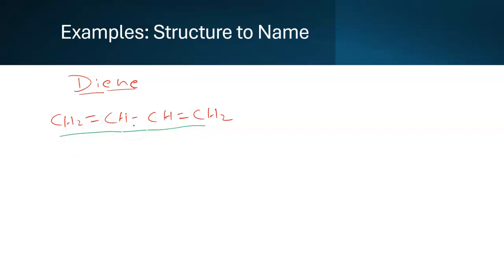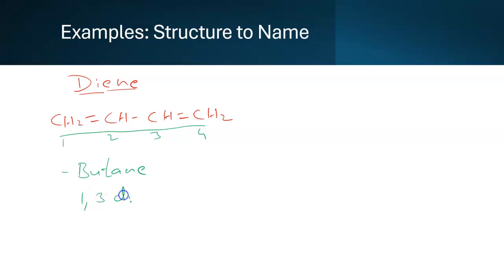Now number it. We can number it from both the sides. As we can see, the double bond is closer to the functional group: 1, 2, 3 and 4. It can be numbered this way also because the numbering for the double bond will be the same from both the sides. There are 4 carbons. It means it is a structure of butane. The parent compound is butane, and there are 2 alkene groups. So these alkene groups or double bonds are at position number 1 and position number 3.